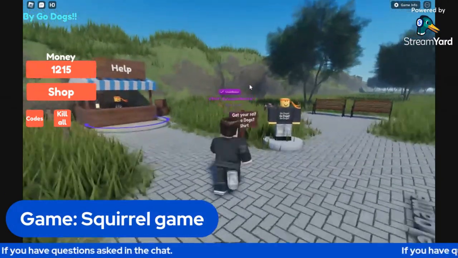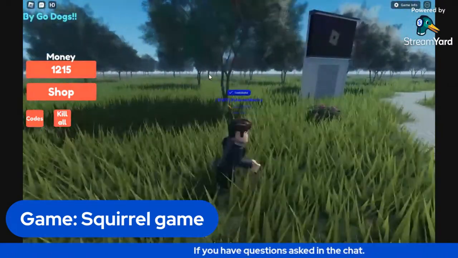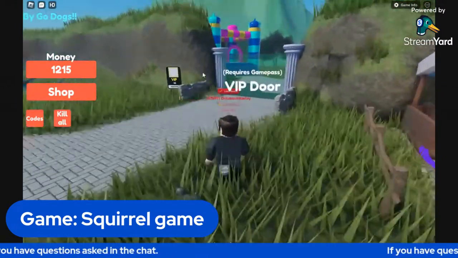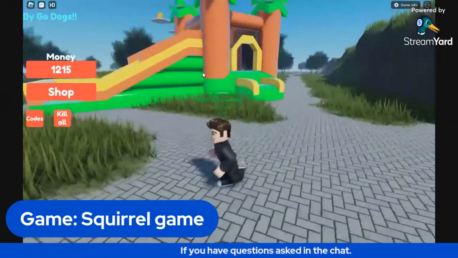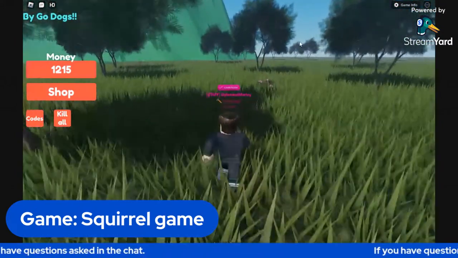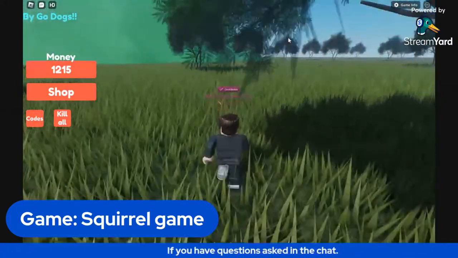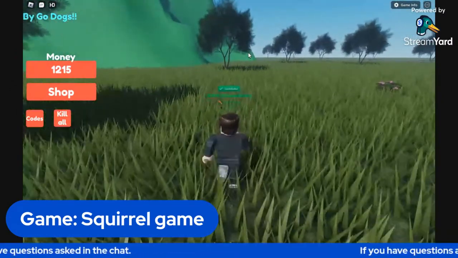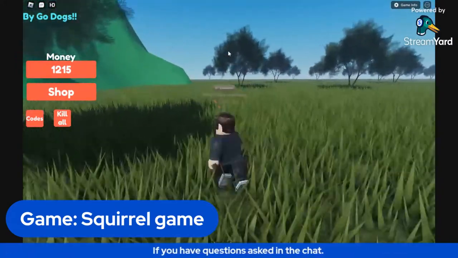So, now that we have basically gotten started, I haven't shown you guys the secret cave yet, I don't think. So, let's go over to the secret cave. You need to own VIP to go into the secret cave, and the secret cave is like a maze. It's not the hardest. It's a pretty easy maze to do.